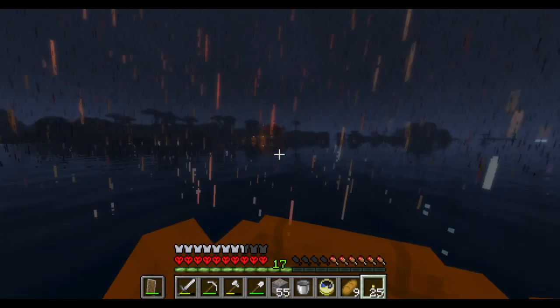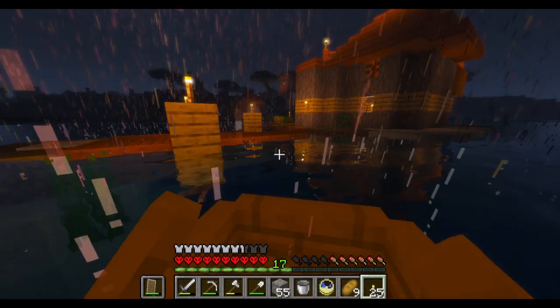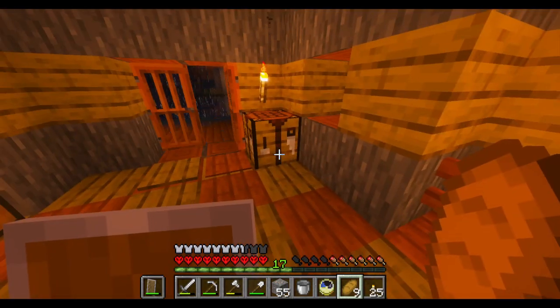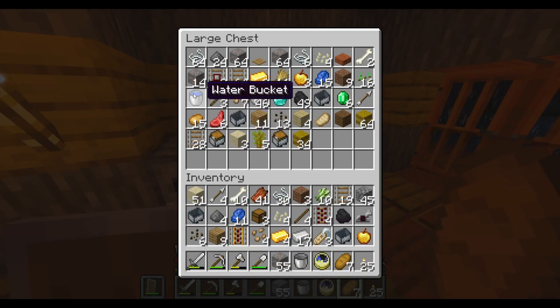Alright. Wait, is that my base? Oh my god, it's so dim, I can barely see it. Yeah, this ain't gonna work. I'm gonna have to do something to this village. This ain't gonna work if we're gonna live here. I almost missed it. Okay. And there's my water bucket.